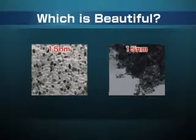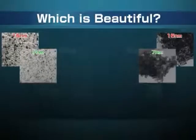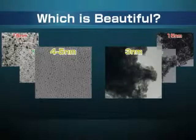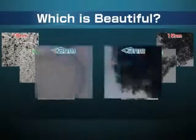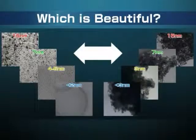It means that organic-inorganic hybrid nanocrystals can be synthesized by the supercritical method. This supercritical method opened a door to fuse organic molecules and inorganic molecules. When we do not use organic materials, particles formed in supercritical water are aggregated, as shown in the right-hand side photos. On the contrary, when organic sources are introduced, as shown in the left-hand side photos, hybrid nanoparticles are uniform in size and beautifully arranged.